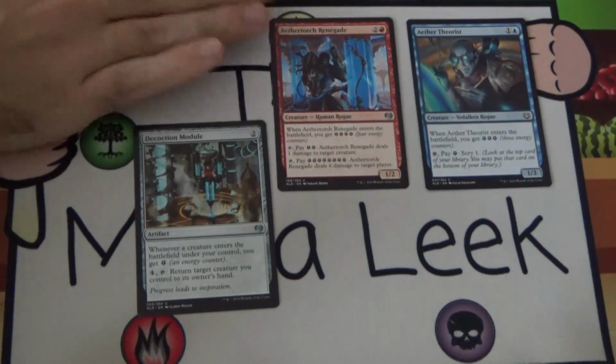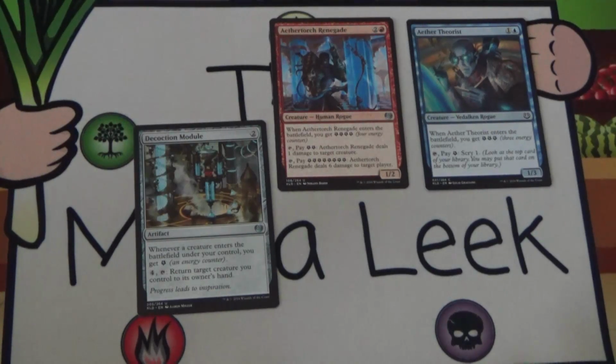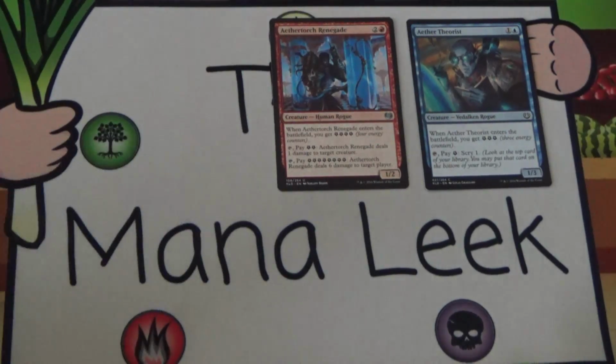Decoction Module is 2 generic mana for an artifact. Whenever a creature enters the battlefield under your control, you get an energy. Pay 4, tap it, return target creature you control to its owner's hand. Decoction Module's fine. I would never first pick it, however. I would play it by itself if I had an energy outlet, if I had an Ether Torch Rogue, if I had an Architect of the Untamed, etc. Then I would play it. But yeah, it's no more than a mid-pack. I would never first pick a Decoction Module.